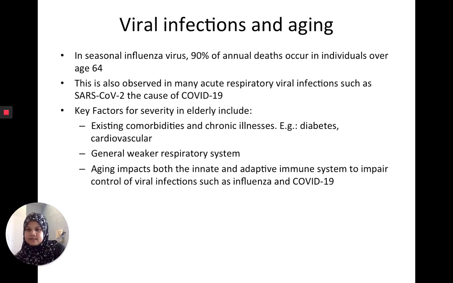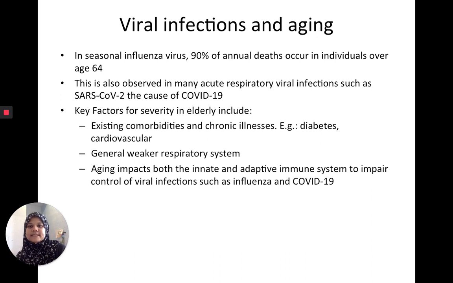But what's interesting is, for COVID-19, you see this severity in older people, but you don't see that in younger people. So we're not sure why exactly. But there are some possible reasons why these viral diseases are worse in the elderly. It's usually because they also have other chronic illnesses. And for COVID-19, that's certainly a factor as well. When you have comorbidities, it doesn't matter how old or young you are, you are more likely to get a severe disease, a more severe outcome from the infection.